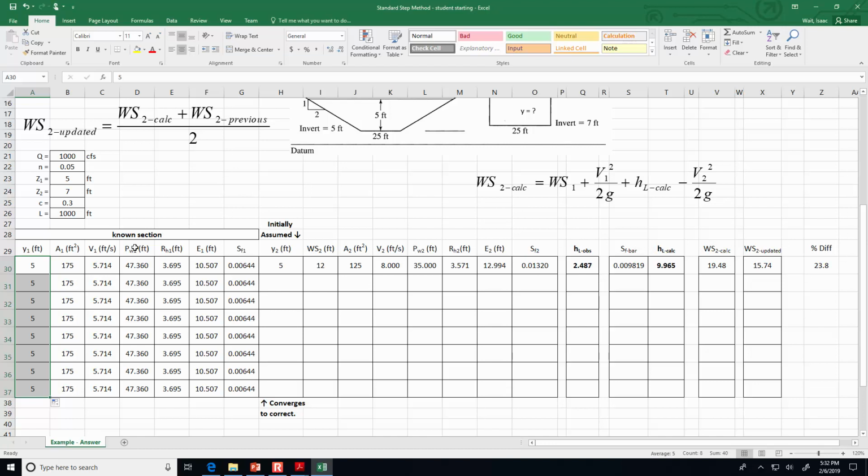You need to use the dollar signs here because we always want it to look up at here for the Q. Do you know about anchoring with the dollar signs? No. Have you been putting those in? No. Okay, you're going to have to change a lot then. Any of these references up here need to have the dollar signs in front of them so that it always looks here instead of the next one below.